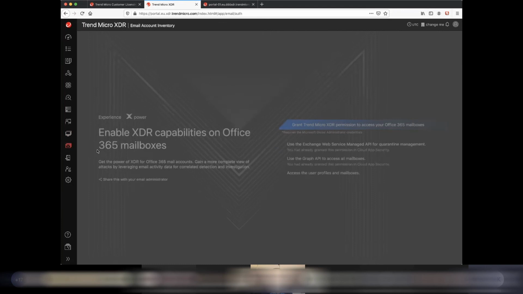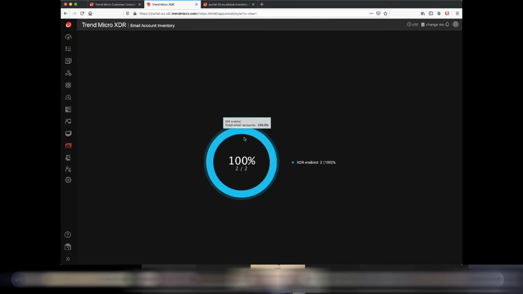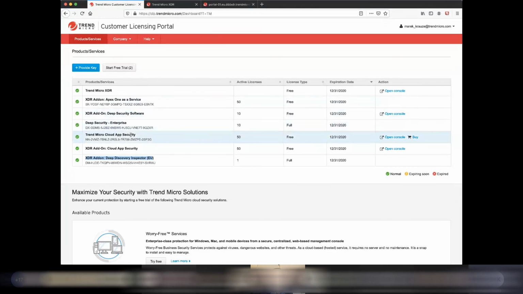Then we have an email inventory. That email inventory is related to the CAS. We have access to the CAS. These CAS here, Cloud App Security, is the same free license we got for the XDR. So we offer this Trend Micro Cloud App Security. Here is a 50. I mentioned that it was 30 licenses at the very beginning, but we upgraded it to exactly the same number of the Apex One we have. So the minimum number of the Apex One is 50. So now it is a 50. I had a 30 a few days ago.